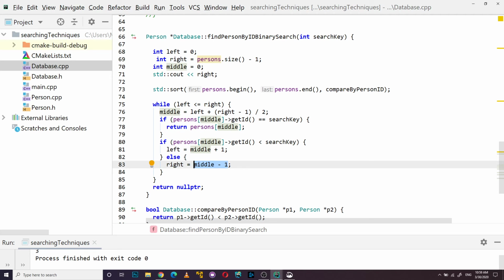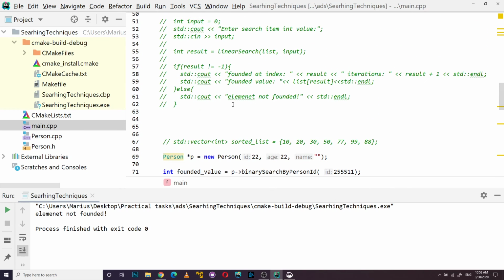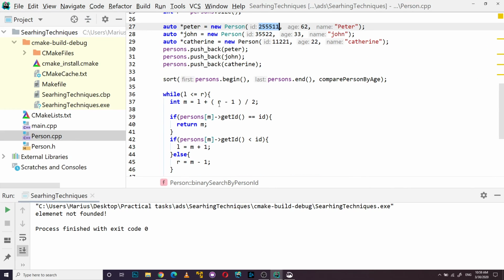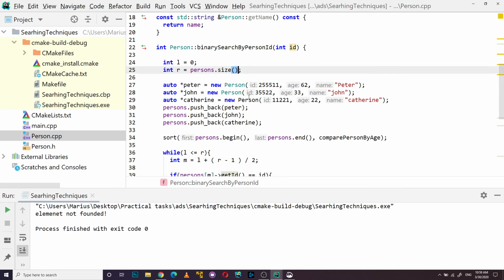Maybe it's not working for that reason, because I need to -1 first to know the real size, and to -1 here also. Yeah, maybe here is my biggest problem today. Let's see if we try to remove person size -1, and see is it working here.